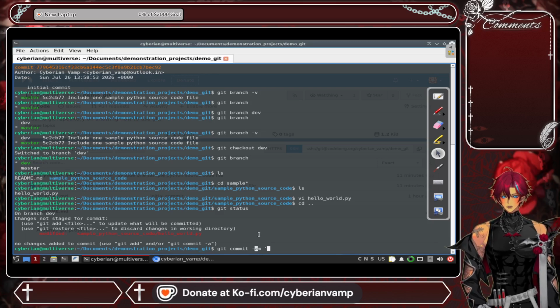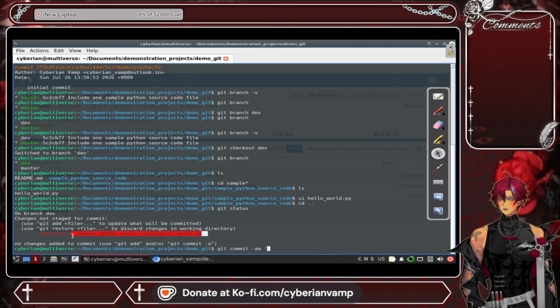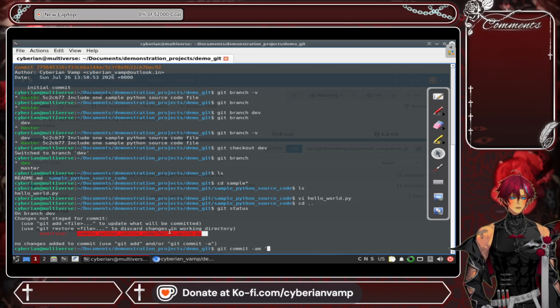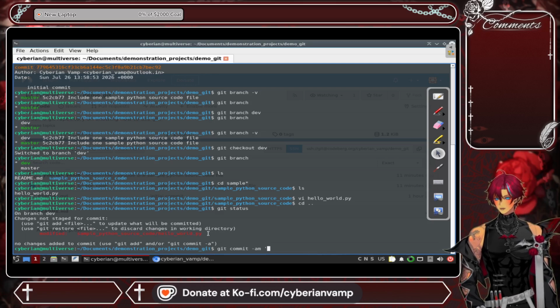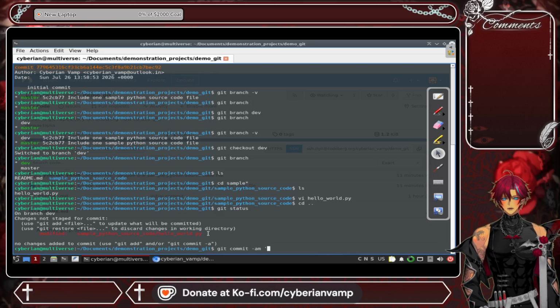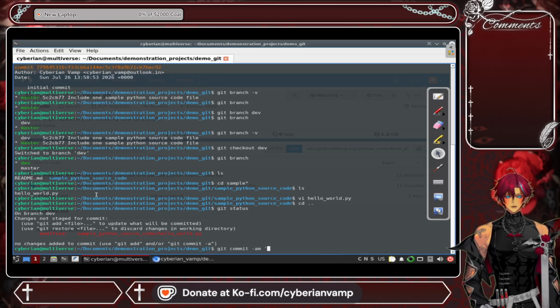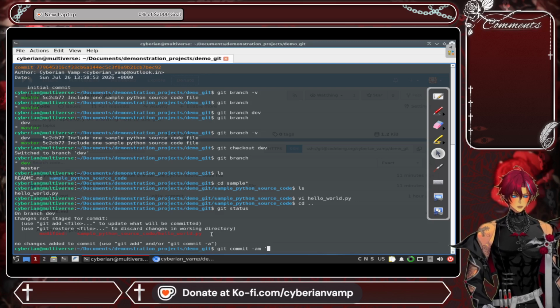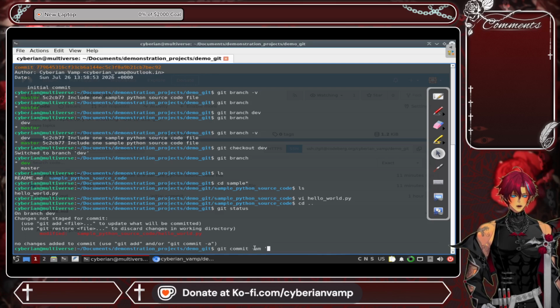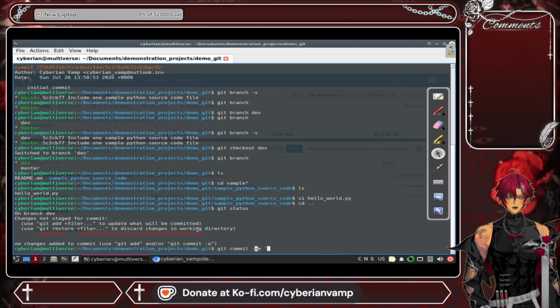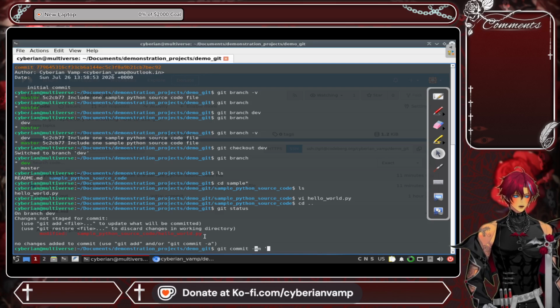The small a represents that it will record all the changes on the files which were previously tracked. Let me rephrase this. All the files which were tracked in the previous commit, if you have made changes on those particular files, this small a will check those files which were previously tracked and record all the new changes which you have done right now.